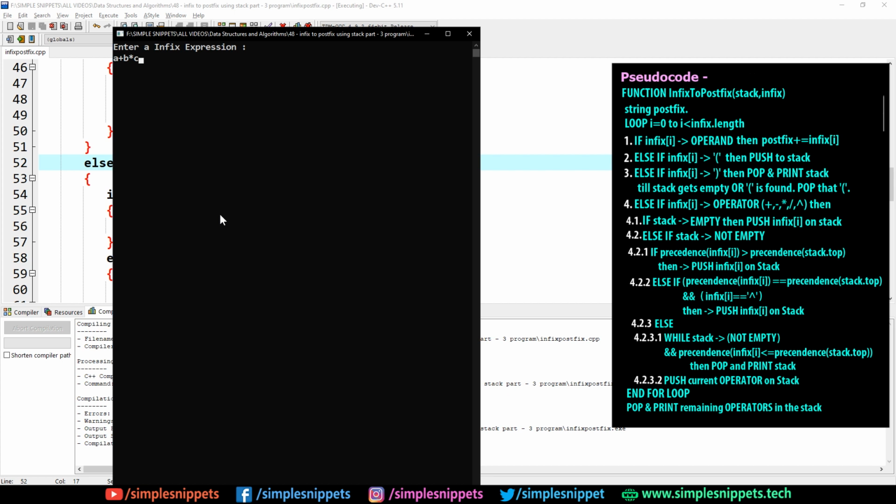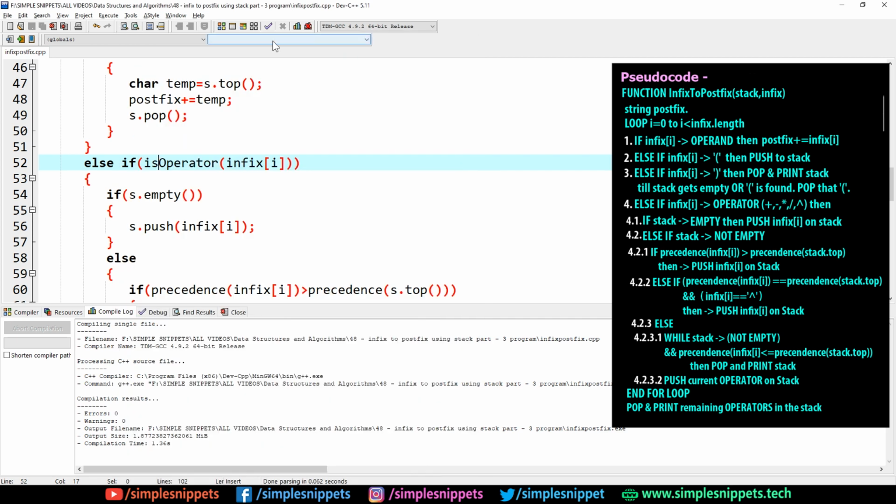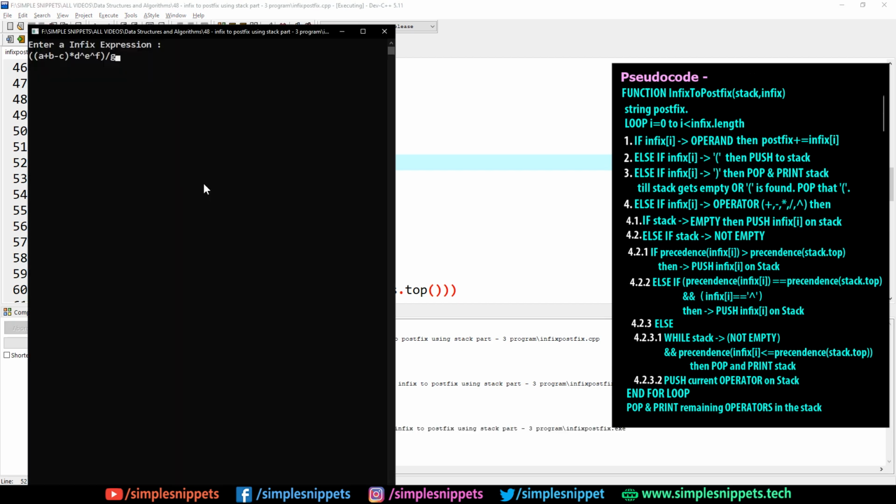So let's hit enter and let's see if the postfix expression denotes it correctly. And there you go, you can see the postfix expression is exactly right. It is saying ABC star plus, which means that our code is pretty much working fine. But just to be double sure, let's actually input a very complex expression which we actually used in our pseudocode video in the previous tutorial, and let's see if that gets converted into proper postfix expression. I'm gonna again execute, compile and run. So this was that fairly large infix expression. Let's hit enter and let's see if this gets converted to its appropriate postfix format.